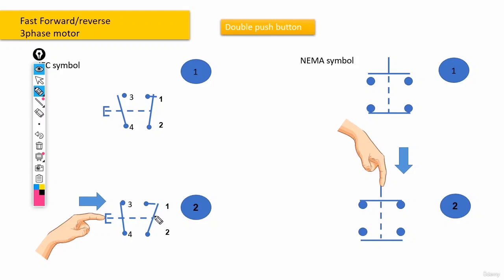Now, guys, take a look at this side of our slide here. We got the American symbol for our equipment, the electrical symbol for double push buttons based on NEMA standard. And we actually have the two modes here, when we don't push the button and when we push it down.